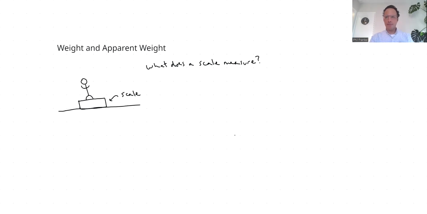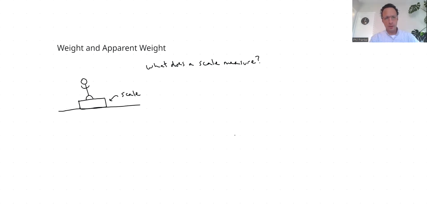Okay, well, most people in this situation with this question will say, oh, a scale measures your weight, right? You stand on a scale and then you know how much you weigh. Pounds, or I suppose the scale could be calibrated to record a value in newtons. But that's actually not the case. It is true that what a scale measures is numerically equivalent to your weight under ordinary circumstances, I'll just say, but it's not directly measuring your weight. So I'll try to explain this.